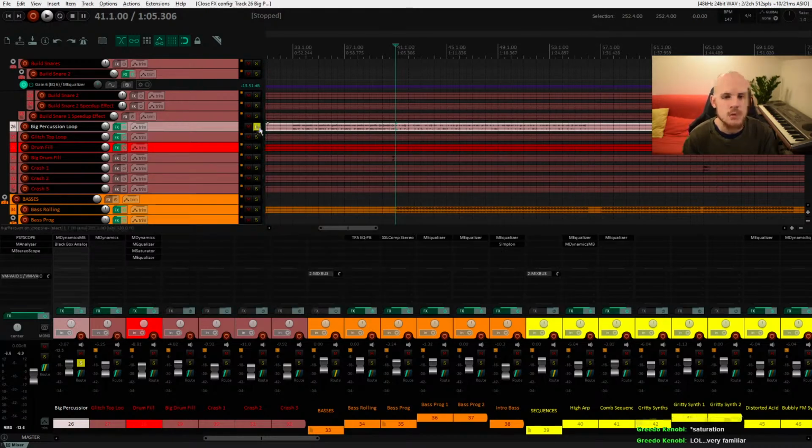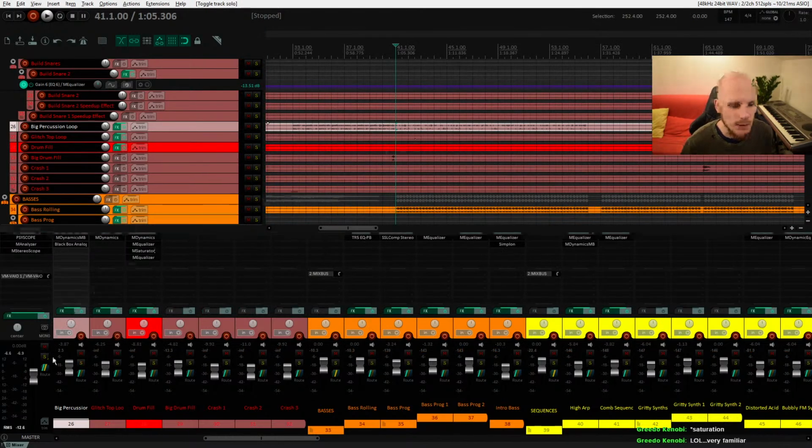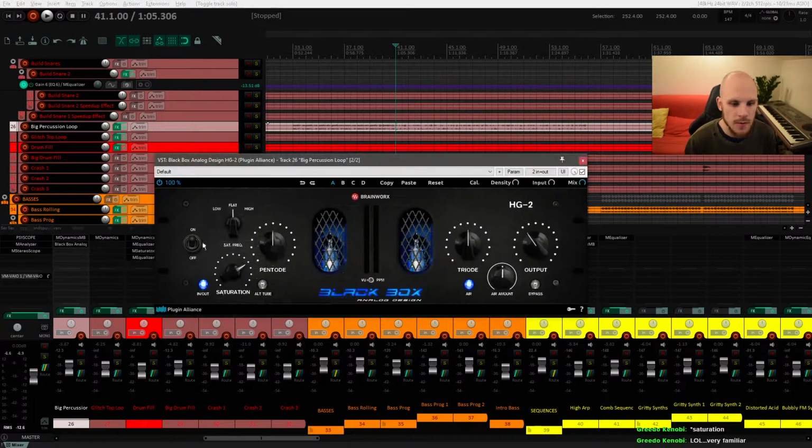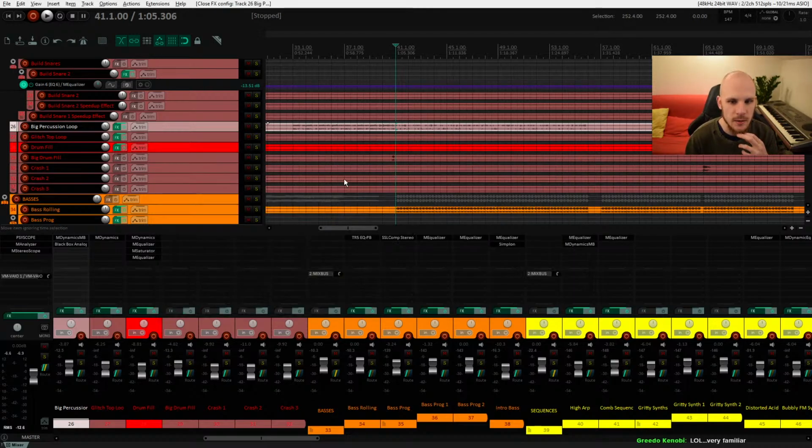There's actually some issues with stuff like auto gain, but I wish that plugin developers would make more of an effort of balancing out stuff like saturation, and in this case, turning on the air immediately boosted the volume as well. I wish that auto gain was more of a standard, so that you can really hear what the effect is doing without having to spend a lot of time rebalancing everything.